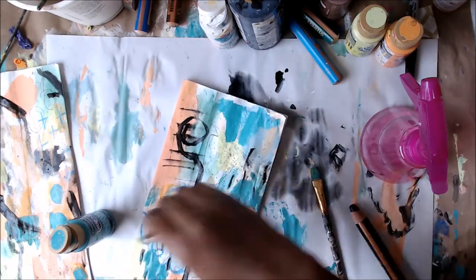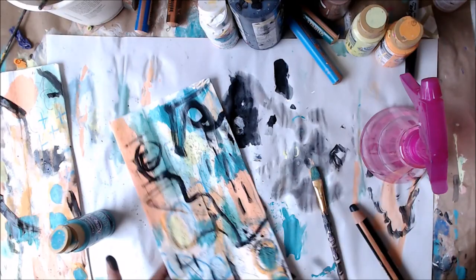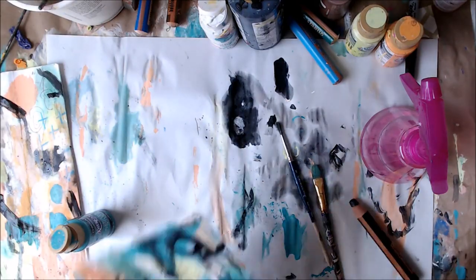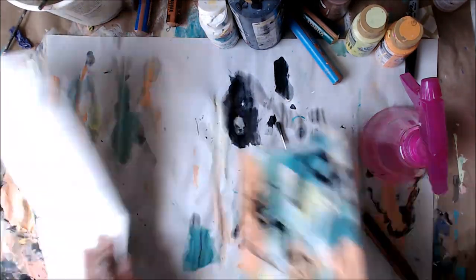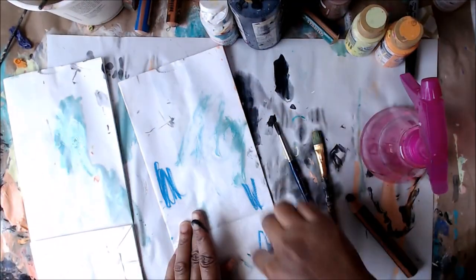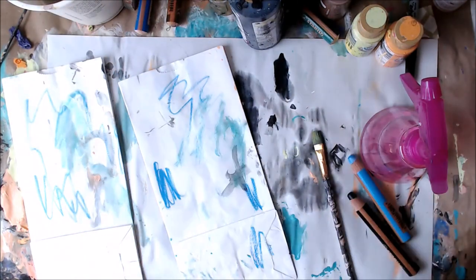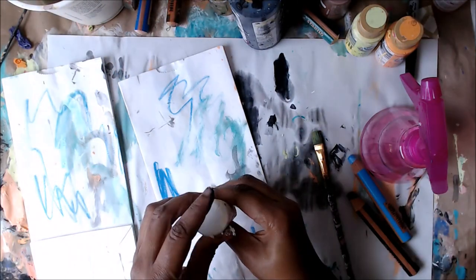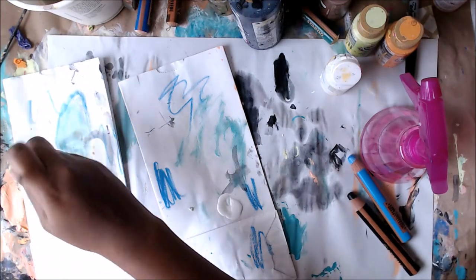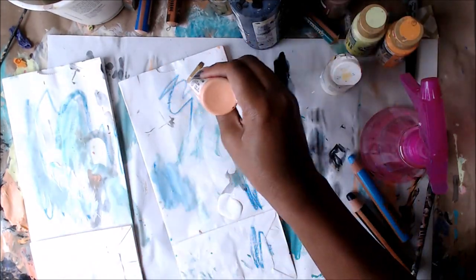I'm just going to take my brush and just scribble, and I'm using a few sizes of brushes here, so I have a small round brush, and then I have a bigger brush, so that's fun. And then I'm gonna start painting the back, and you can actually hear me talking at the end of this process. I'll just go over what I'm doing, but I forgot to put the flap down, so you'll see that I'll remember that, and then I'll try to fix it.